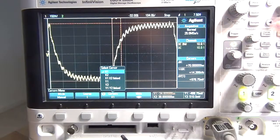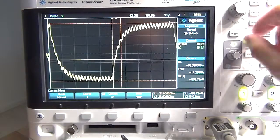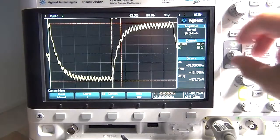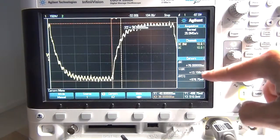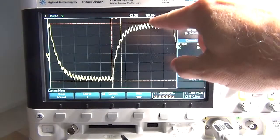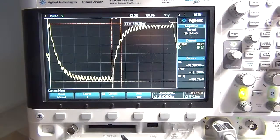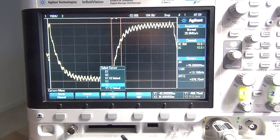Let's go with X1 now. Oh, I'm being silly. X1 at the start of the wave over there is where I'm taking it. You can see you're going to incur a little bit of error here nonetheless. Let's go to X2. Oh silly boy, to get it I've got to bring down the Y. Where's Y1? No, shows you how often I drive a scope. Got to go to Y2.